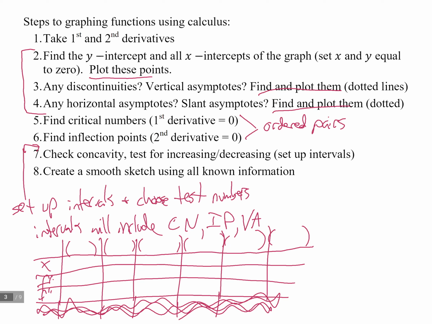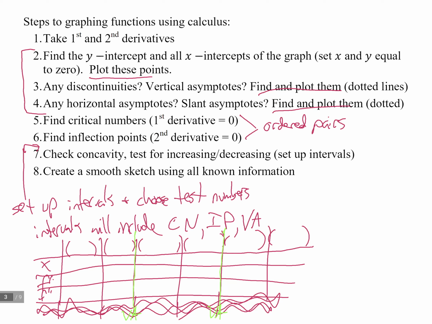Okay? Now let's say there's a vertical asymptote right here. What I would do is I would mark that VA right there. Okay? And maybe there's another vertical asymptote right here. So like we're going from negative infinity to, I don't know, -2, and then from -2 to -1, and then from -1 to something, right? So at -1 we had a vertical asymptote, so I'm going to mark that so that I know that there's a vertical asymptote right there. And then I have another vertical asymptote right here. Okay, that's it. I'm going to mark that on my table so that I don't screw up and accidentally think that I need to incorporate some sort of thing between those two intervals, okay?